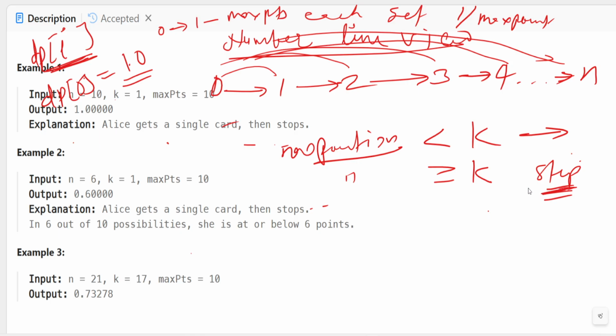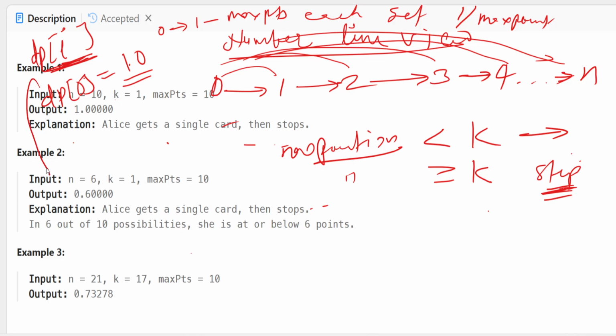If you understand till now, you also have to understand that the approach we are getting from here is the sliding window intuition. To compute the probability at position i, we only need the average of the previous max point probabilities that we have stored.